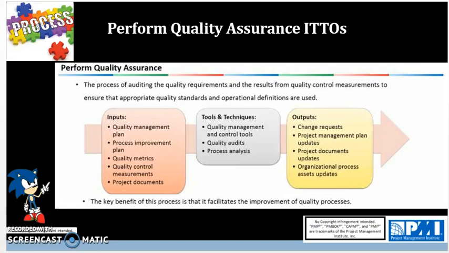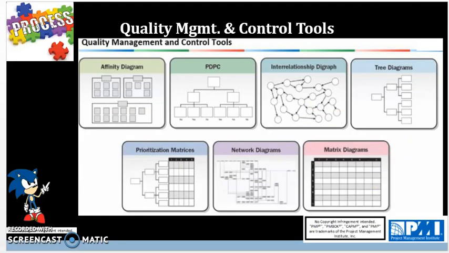And next we have the outputs. So before we go to the outputs, I would like to review the quality management and control tools. So here are all the types of control tools that we have. Affinity diagrams, as you can see, take all the ideas from brainstorming and bucket them into logical groups. PDPC is basically defining a goal that you want to get and the steps involved, useful for contingency planning by having countermeasures when a step fails. So if a step fails, then you're going to go to some other process or box within the diagram.